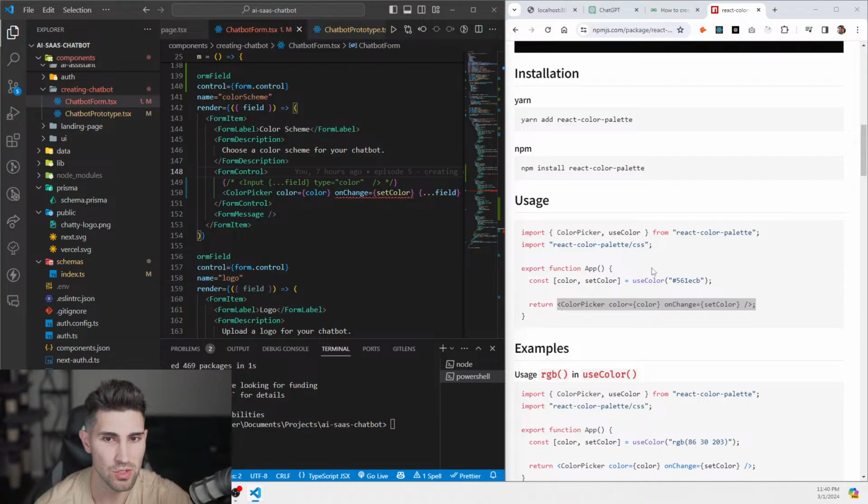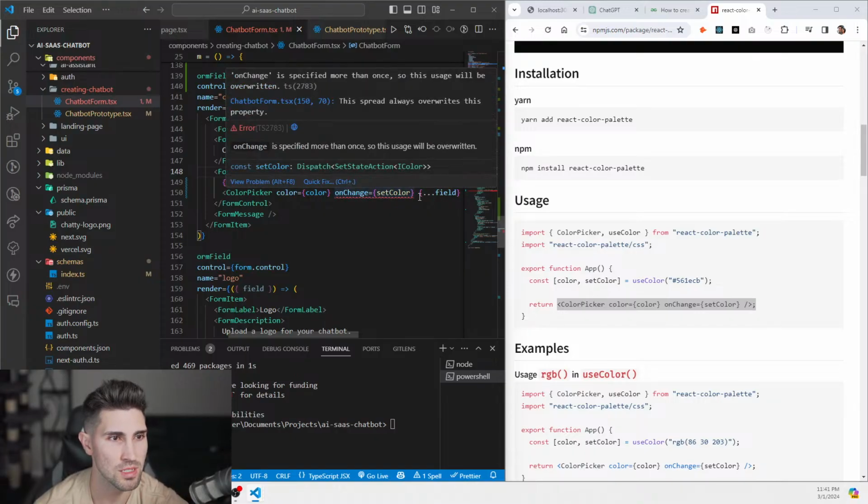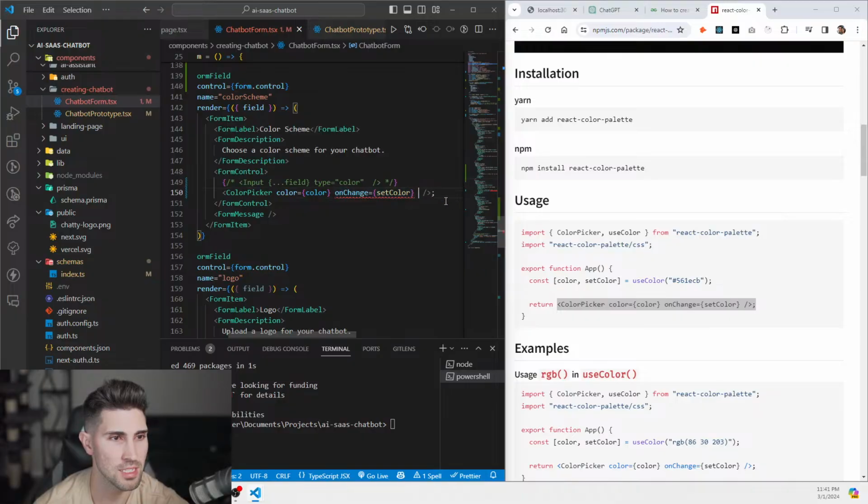Is it focus or unfocus? You're talking about the input? I think by default. Oh, there is on change is specified more than once. Oh, okay. I see what you're saying. I think about the on change.